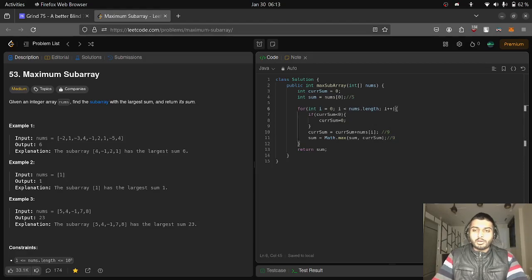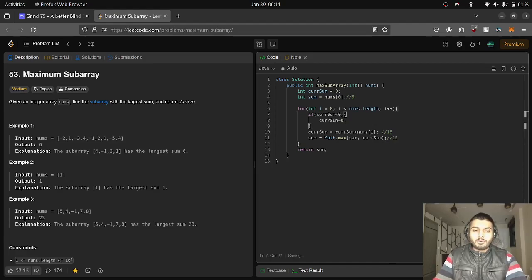Now we come back, it is minus 1. Current sum is greater than 0, so we come here. 9 plus minus 1 is 8. Maximum sum will remain 9. Sum is 9, current sum is 8. Then we come back to this condition, it is greater than 0, so we come here. 8 plus 7, which is 15. Math.max, which is greater between 15 and 9, so 15 will be the value.